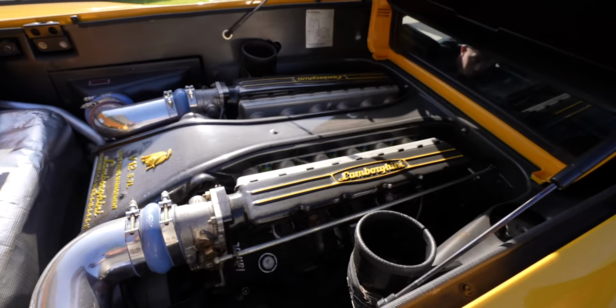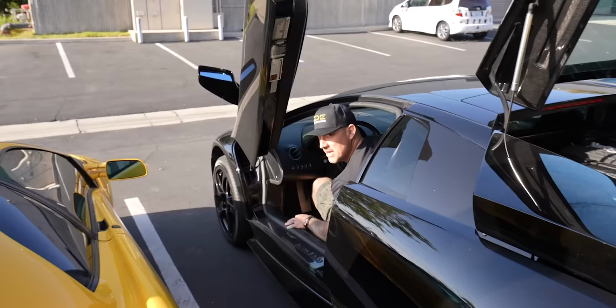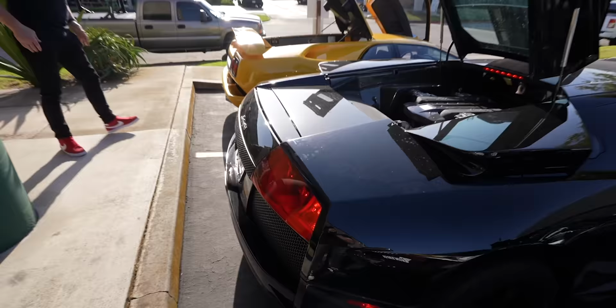It sounds like a 90s motorbike. It doesn't sound quite right. But hold on, it's almost like a Hayabusa, that sound. Now, keep in mind, this car is already straight piped and has an exhaust, and not anything special for an exhaust. This is just how the Mercy engine sounded.